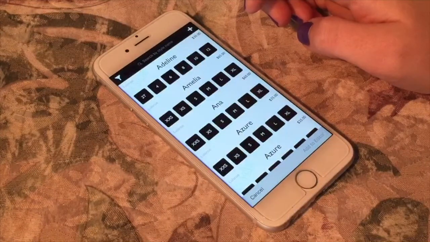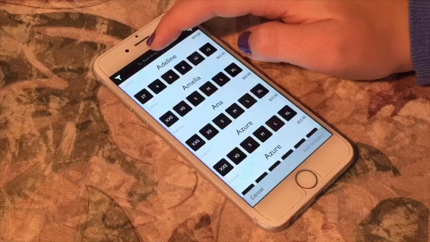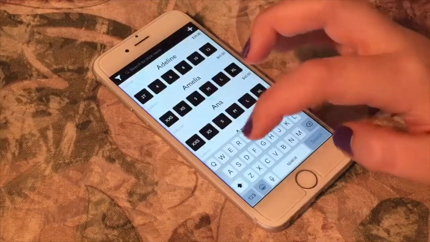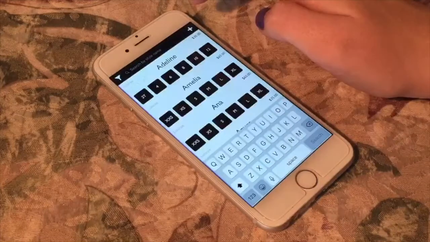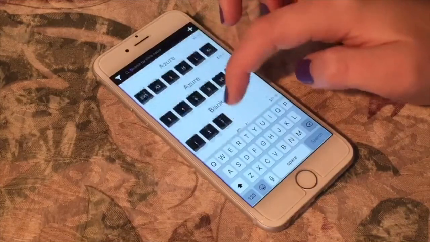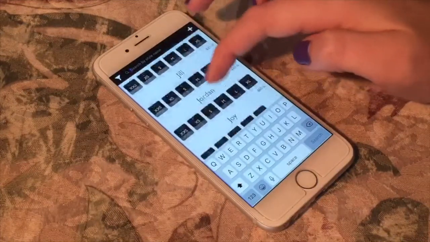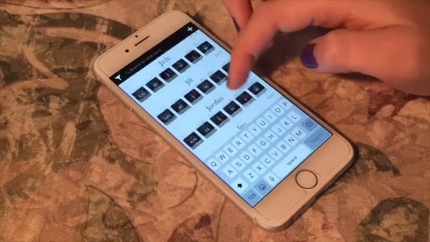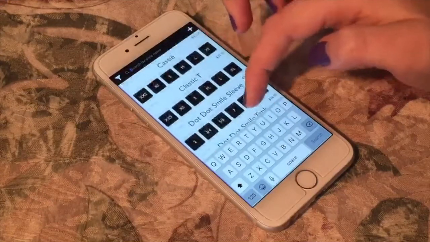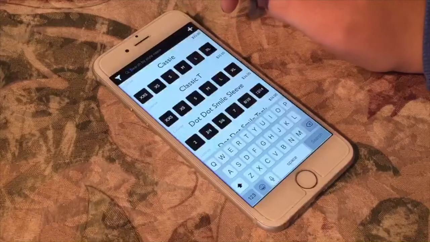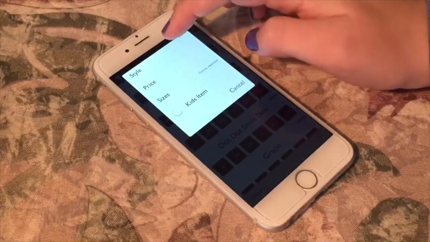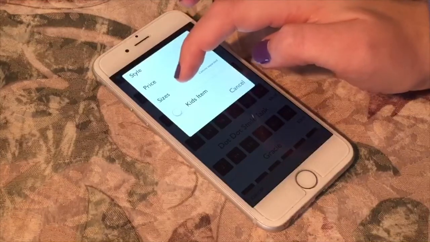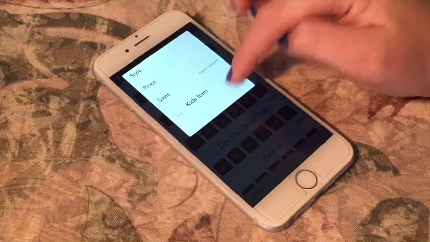So there are three different ways to identify what style you are using. You can go to the search engine at the top and put in the style that you are looking for. You can scroll through and identify which style you would like to use. And if you don't see the style that you want, you can go in to the Add button and you can there select the style, price, and size of your item.